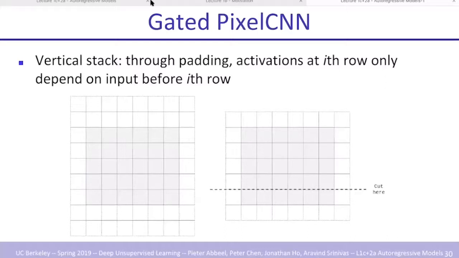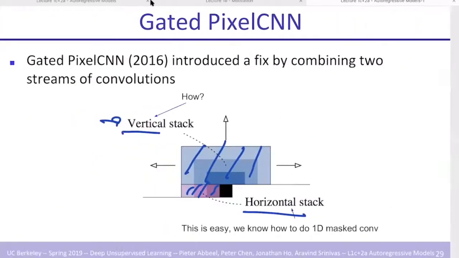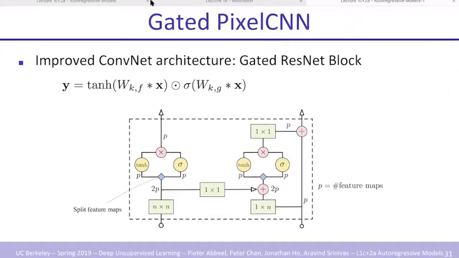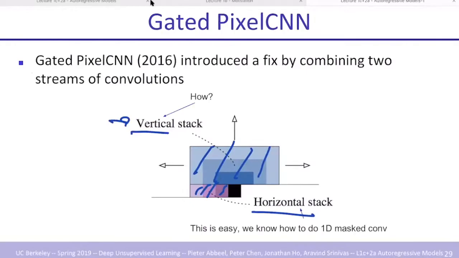This is also supposed to be an animation, but it's not playing yet. That's fine. Basically you want to combine these two, so how do you combine them? That's where the whole gated idea comes in. You can combine these two using something like an LSTM gate, where you combine the two inputs using some kind of tanh and sigmoid. For those of you who know LSTMs, an LSTM is a type of RNN called long short-term memory. It relies on this concept called a gate, which allows you to combine information from various parts of the sequence. So they use this idea of gates to combine the vertical and the horizontal stacks together to generate the current output.